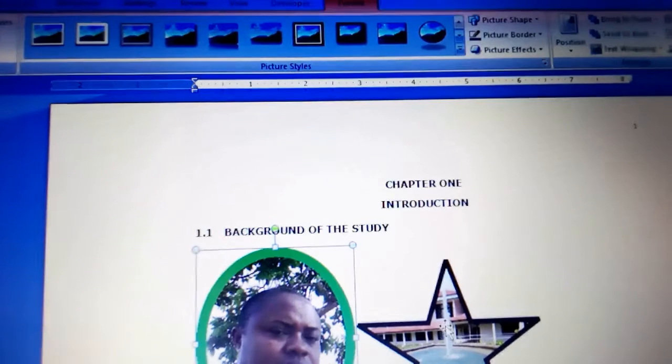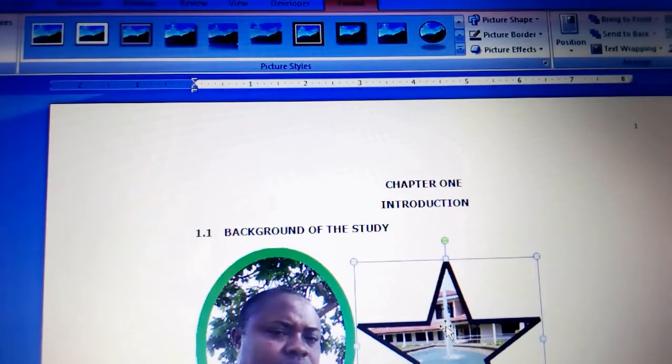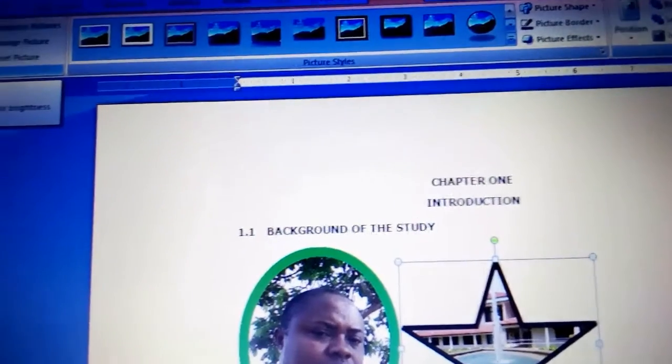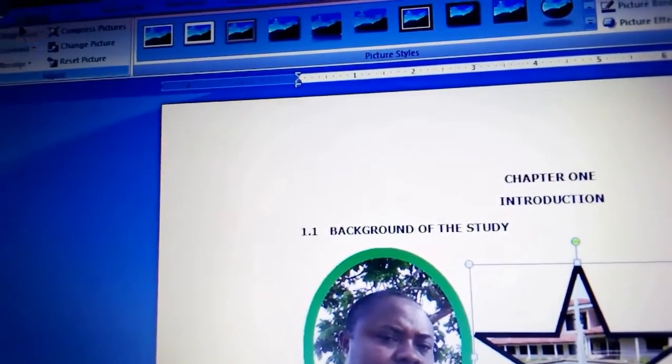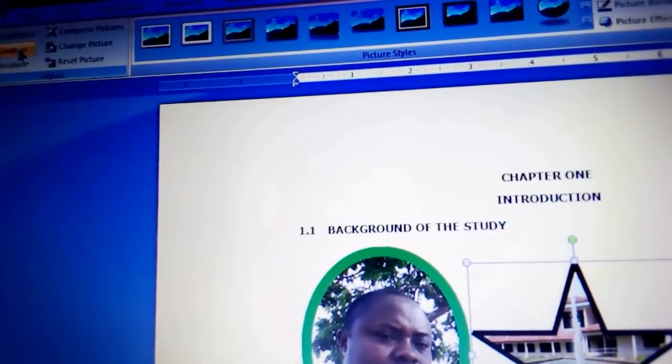First, let's start with the picture that is like a star here. What can you do with the picture? You can adjust the brightness of this picture. Going to this side, you will see where you have brightness and where you have contrast.